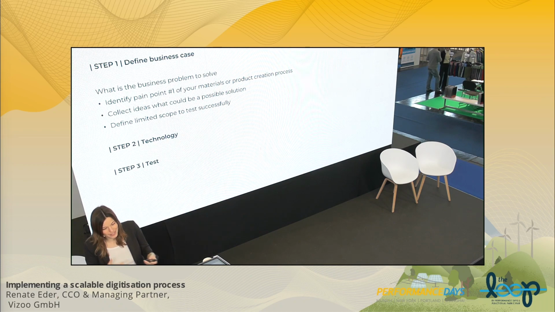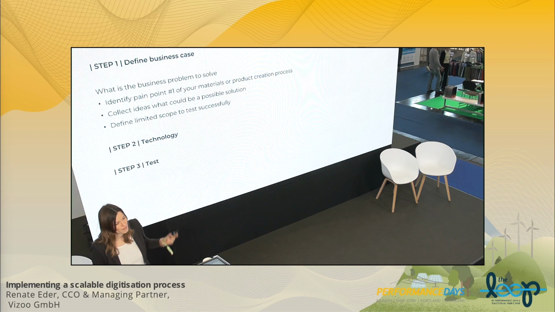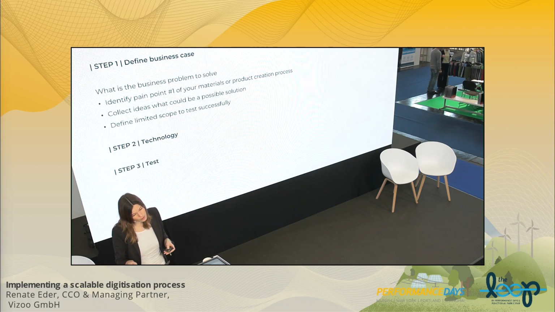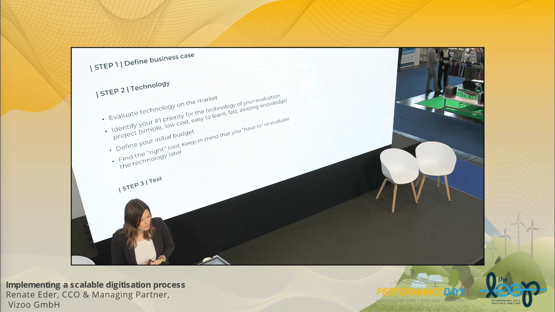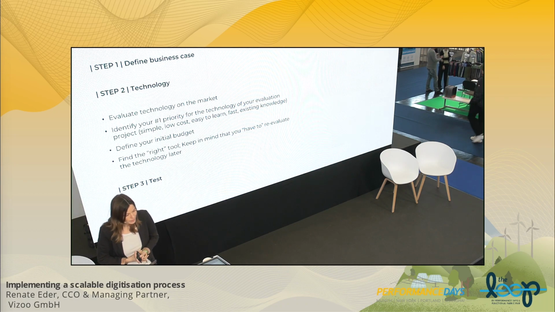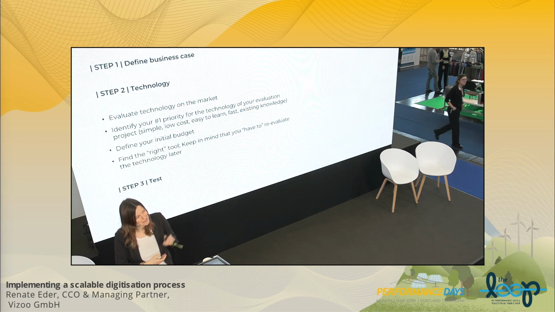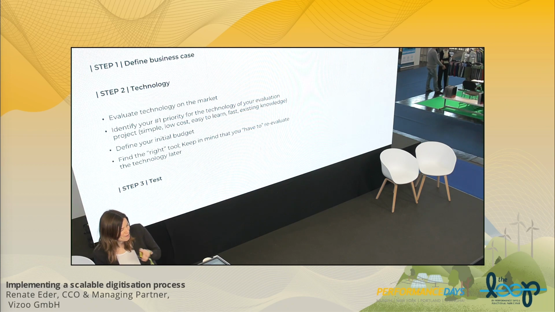Then, of course, collect some ideas on how you could solve that, and how 3D especially could solve that, and try to follow this path. I would also always advocate for a very limited scope to test, so that you're not overwhelmed with the amount of data, but rather figure out the scope needed for this first proof of concept, and not go for a mass in the very first step. When we talk about the business case, don't expect the ROI to come in your first proof of concept. Let's keep that for the scaling part.